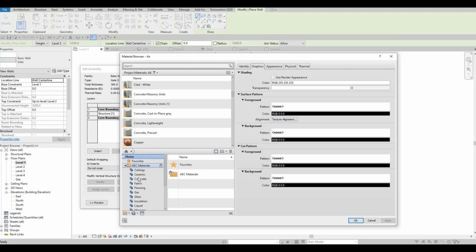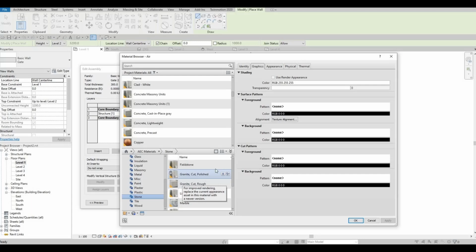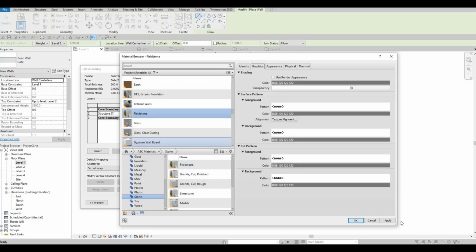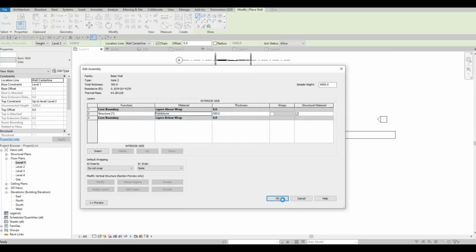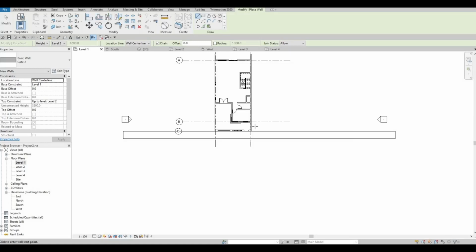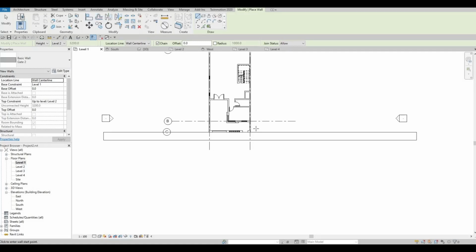So we're gonna choose one of these materials. Fieldstone, apply, and then OK. So the main purpose of us changing the materials, even though it's random, is that once we export this to Twinmotion, Twinmotion will know that this object is for this specific material.